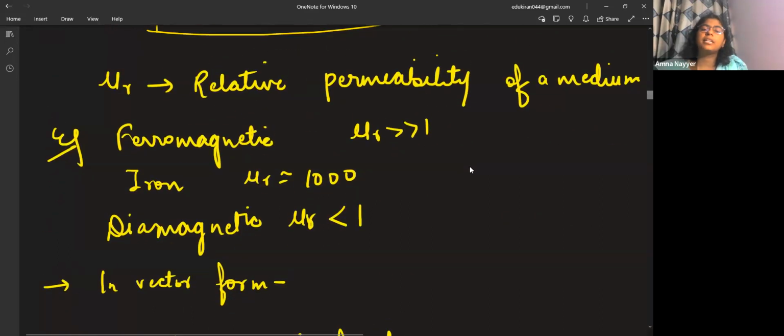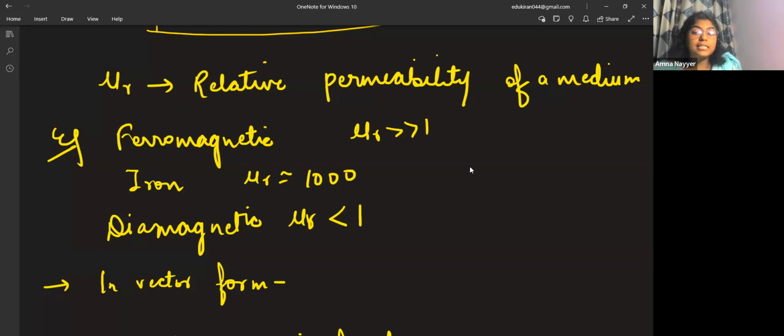With respect to the values of magnetic field, ferromagnetic material is a type of material. We have diamagnetic, ferrimagnetic, and paramagnetic materials as well. For different types of materials, you have different values of permeability. For a ferromagnetic substance, it is very much greater than 1. For iron, almost equal to 1000. For diamagnetic, a little less than 1, 0.78, something like this. So you have different values.